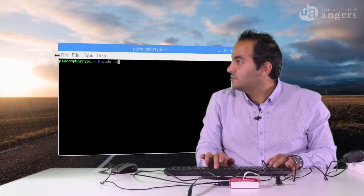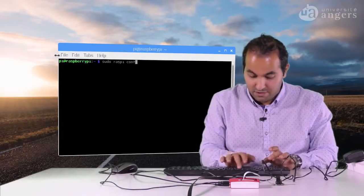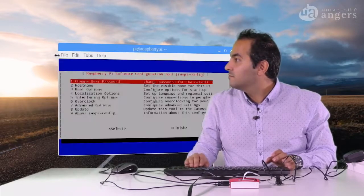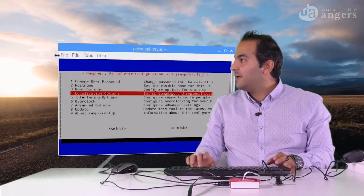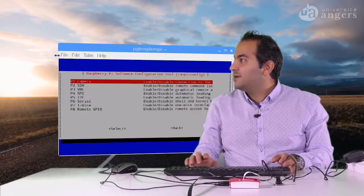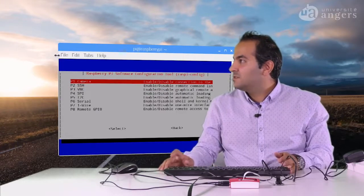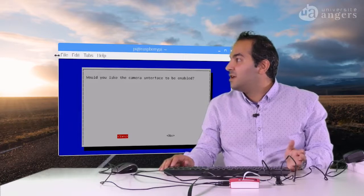Okay, excuse me, raspi-config. You will see this screen. You can come to the interface options, and you will see here the first option is the camera, the second is the SSH port. Just enter on this. Would you like the camera interface to be enabled?